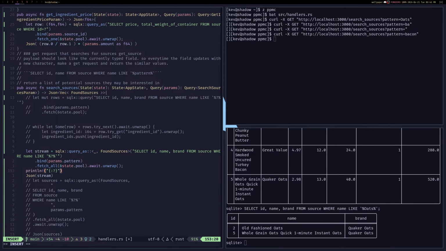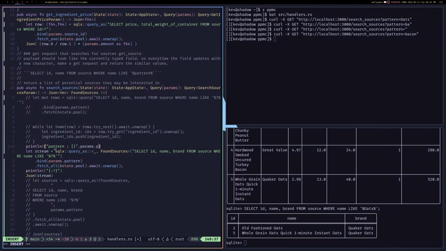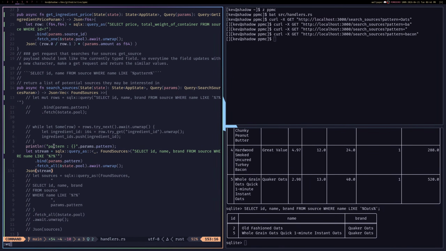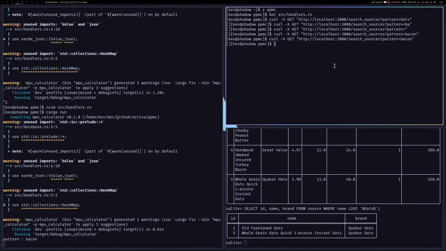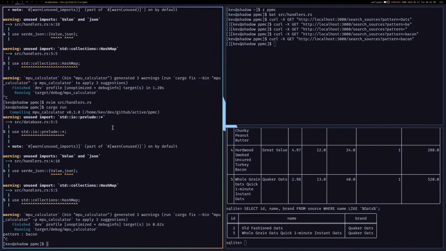I think I'm not binding something correctly, or maybe it's the pattern, right? Let me do a println of the pattern. So the pattern is bacon, so it is getting sent over. I think it's the binding that I'm doing incorrectly.